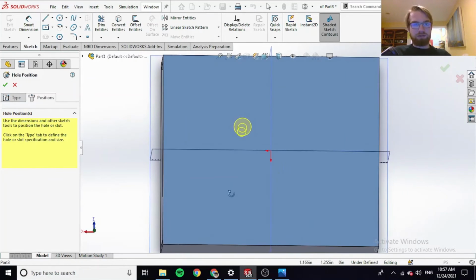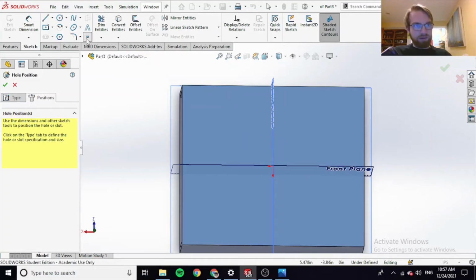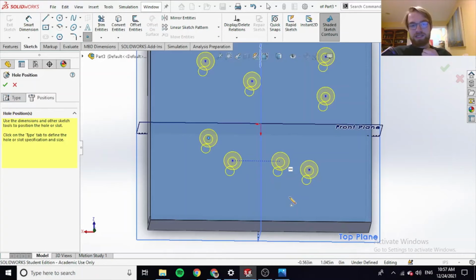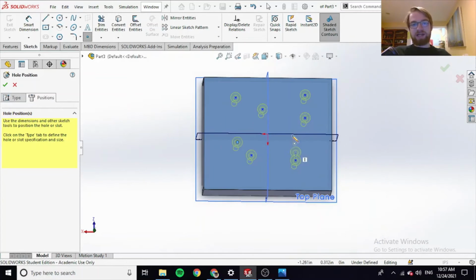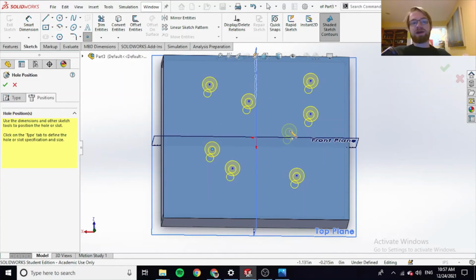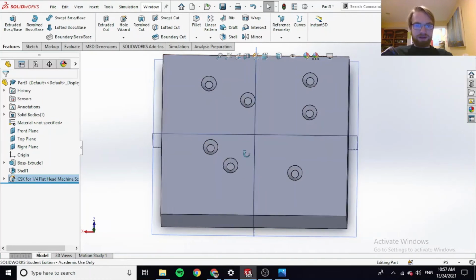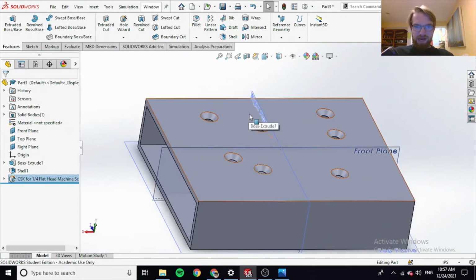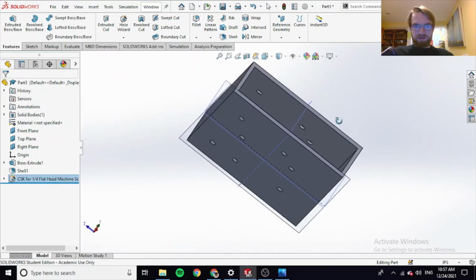Now we're just in a normal old 2D sketch, and wherever we put a point, see how it's automatically selected the point tool for us? Wherever we put a point, it's going to pop down a hole. Boom, boom, boom, boom, boom, boom, boom. Normally in a design, this could be super useful because you might already have some structure set up, and you can just place the holes right over existing geometry. Once we're good with these holes, press the check, and now we have these beautifully countersunk, perfectly dimensioned holes.